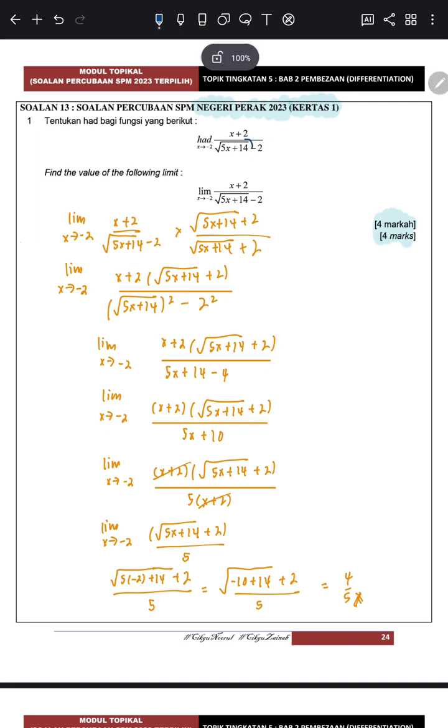Okay, so when you find a numerator with a square root, you just have to times with the conjugate. That's the key. So that's the first thing that you have to remember. And then you have to write this thing. It's compulsory to write. Never leave this out. You have to write. So you have to times with the conjugate.